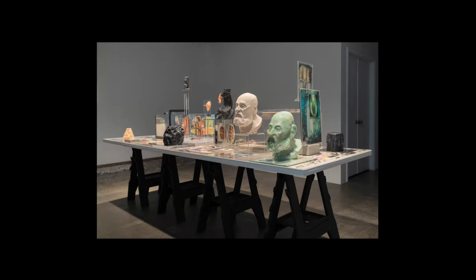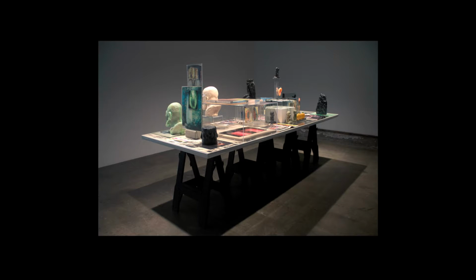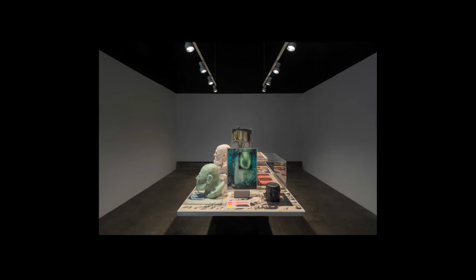And then the final thing I wanted to show was this larger sculptural piece that's in the back at Stevens Gallery, which is really about taking all these two-dimensional things and making them into three dimensions. So this was much more about mold making and replicating, and all the ideas that I would have in collage, where I look for symmetry, doubles, like the magazine. Some of these things you can see in here where I'll collect many doubles of the same magazine or flipped symmetrical images. I wanted to take it into three dimensions. Some of the things are just found, like that sculptural head, and the green head next to it, I re-sculpted it and recast it, or the candle, things that were made as casts.